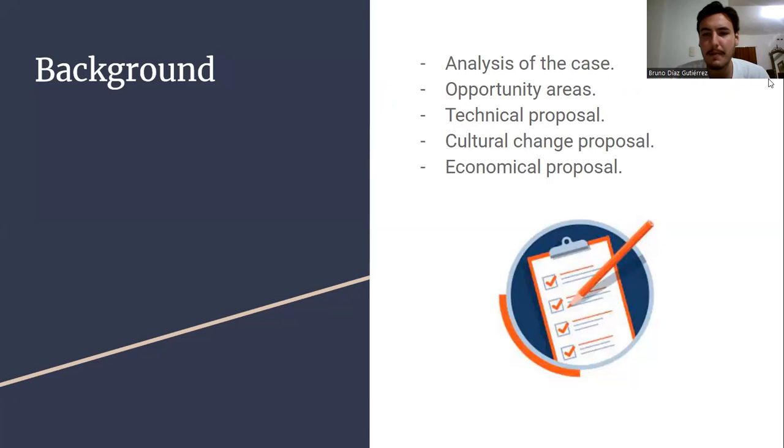So first, the background is that Presto Laundromat is a very well-positioned company in the market. They do not have the lowest prices, but they compensate with other factors, which gives them the necessary advantage to succeed in the industry. Recently, they implemented a new computerized system, whose purpose is to lower the waiting time for the customers and to give better efficiency to the company.